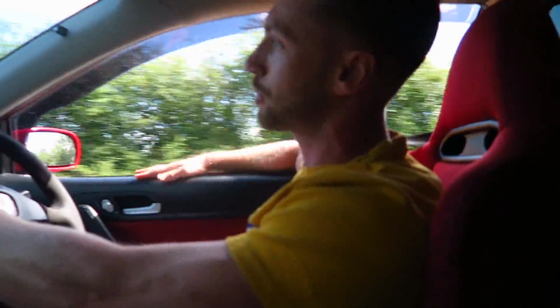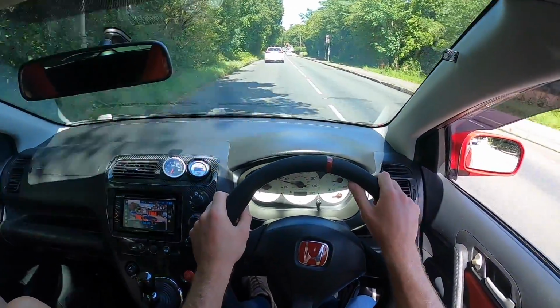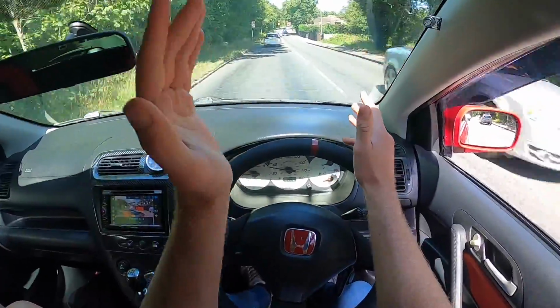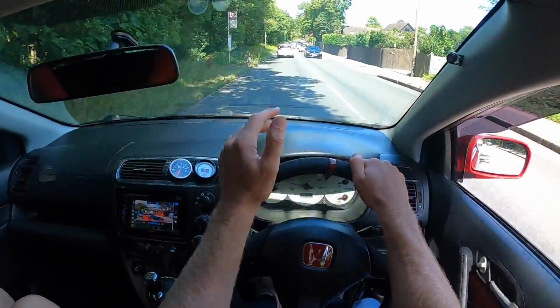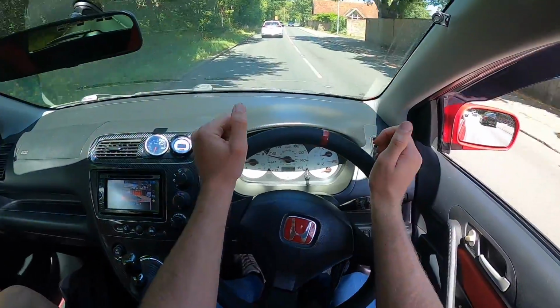If I wanted to take one around the corner, strictly just around the corner or around the track, I would take the Supercharged one that we had last time. This was my car to 100% do that steering rack mod. Most Hondas, you can see a huge difference between ones that have had a new steering rack and ones that hadn't. This does feel like the ones that hadn't. It's nowhere near as tight as the Supercharged one.